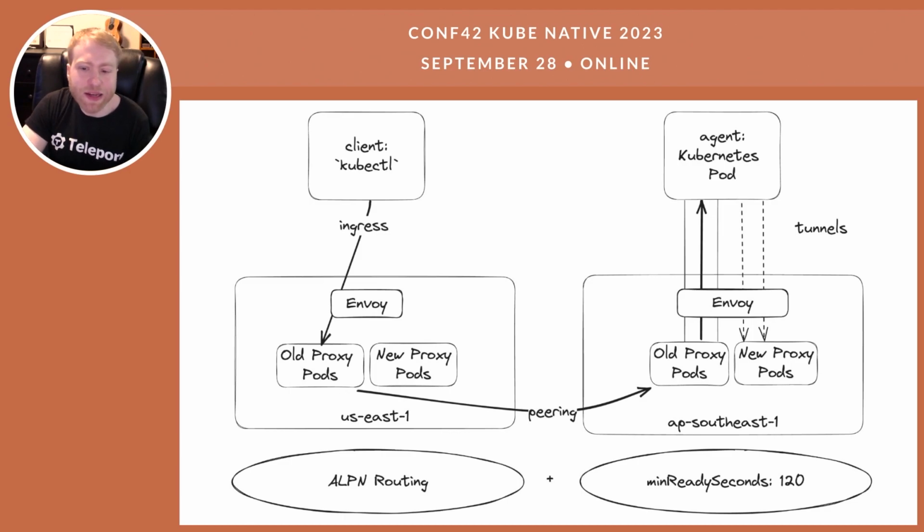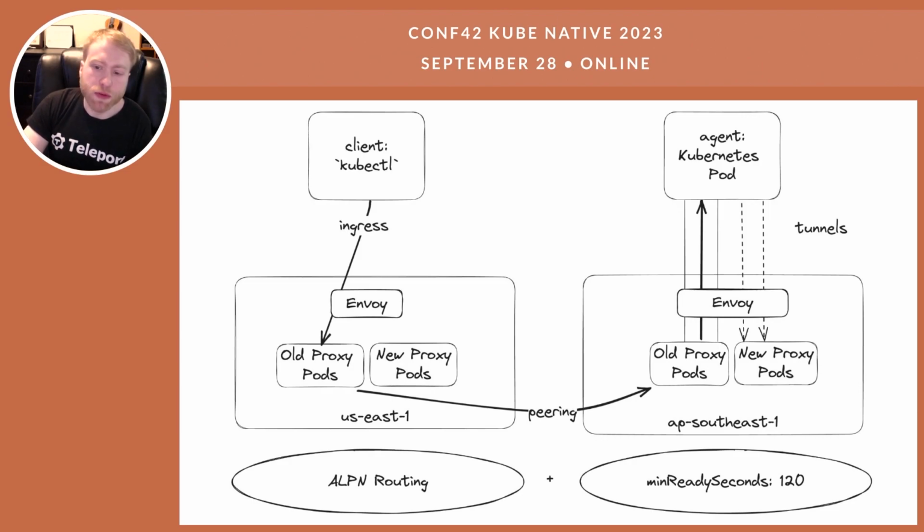It's kind of similar to a termination grace period where you keep multiple sets of pods running at a time, old generation and new generation running at the same time. But with min-ready seconds, you can keep both generations responding to new network requests at the same time for a certain period of time until the new set of proxy pods is not just considered ready, but after the min-ready seconds is considered fully available, and then the old pods will terminate.